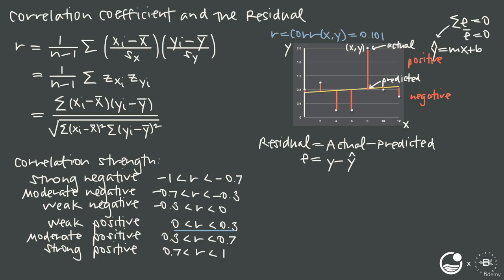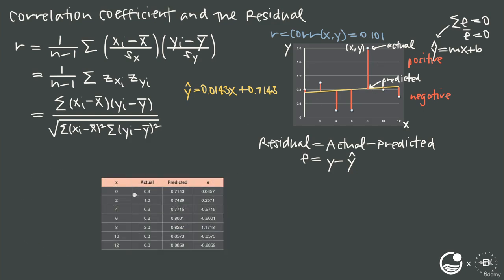Now, we've already looked at in the past how to calculate the equation of the regression line. The equation of this regression line in particular is y hat equal to 0.0143x plus 0.7143. Both of these values for m and b are rounded to 4 decimal places. But this is the regression line equation. And so what we can do once we have the regression line equation is create a table of actual and predicted values, and then use those to calculate the residual for each data point.